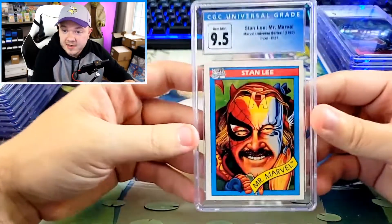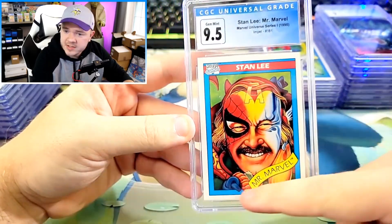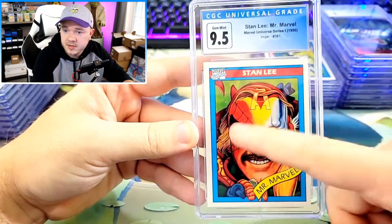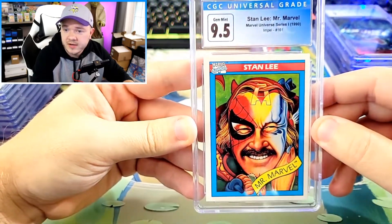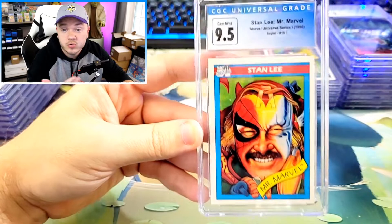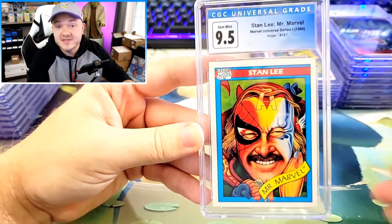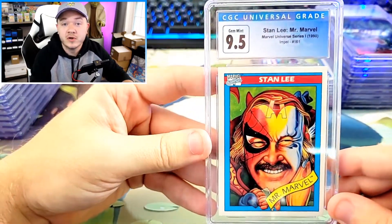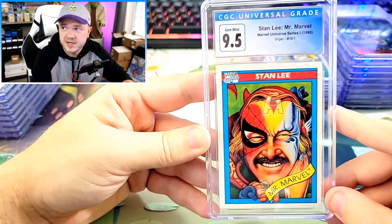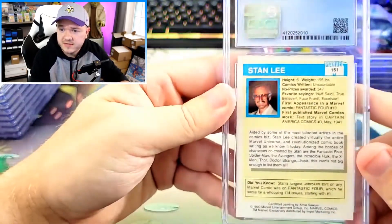This card has an incredible story. I sent in the Stan Lee — it is off center, so I wasn't really expecting a 10 on this one. I just really liked the artwork, which includes Captain America, Spider-Man, Thor, basically all the different Marvel characters, but it's Stanley's face, which I think is really cool. This card raw at some point during the boom was selling for like a thousand dollars, and there are tons of these out there, so the price came down real fast. I'm not really sure what a 9.5 would go for — I think a PSA 9 might be like $30-$40, so I'd probably throw like $50 on this at a Collect Con and see if it sells.